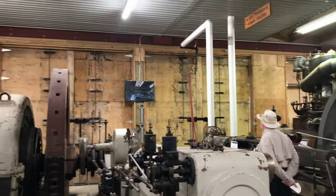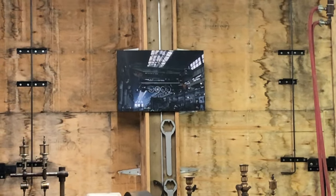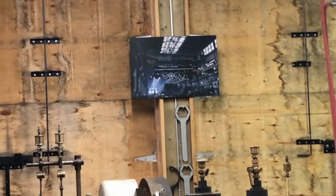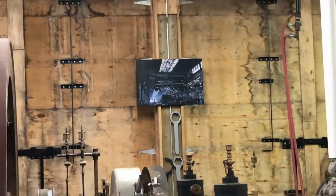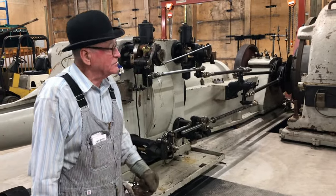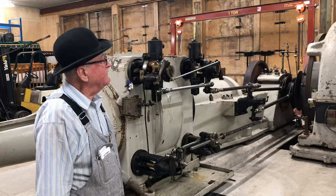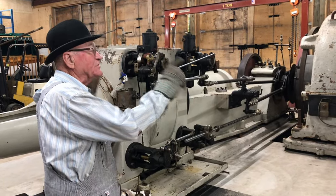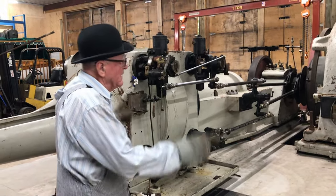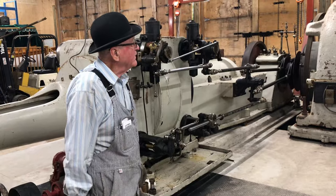That picture on the wall shows the last locomotive that was overhauled in the Stratford shop. November of 1963, that picture was taken. And the next day they announced the closing of the shop, because by then they had phased out all the steam locomotives and switched to diesel electric, so that shop was no longer necessary. Now, holding that engine up in the air is a crane that could lift 200 tons. And that's what this machine powered, the DC to run the overhead cranes in that factory. So this machine ran from around 1908 until the 1960s, powering the overhead cranes in that factory.